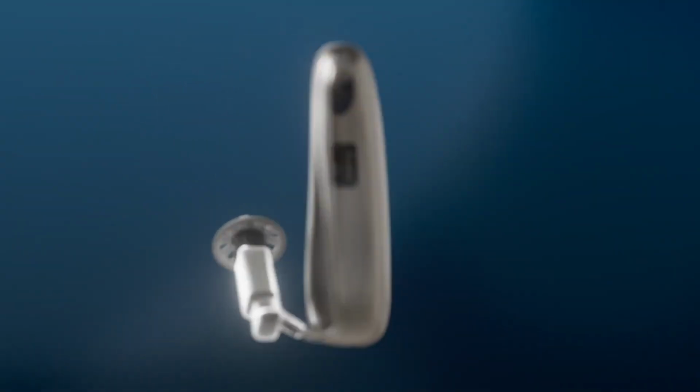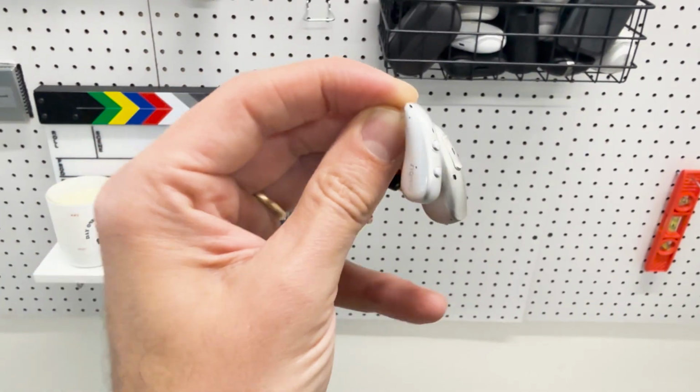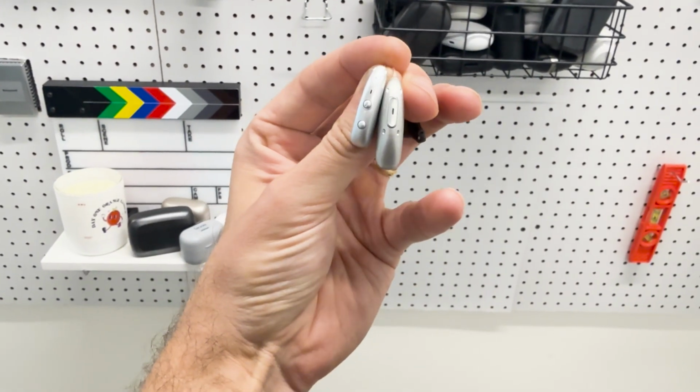So in my view, when we're looking at the inside of this hearing aid, it's one of the best-in-class offerings on the market. Great sound, really strong battery, and now a more universal Bluetooth connection. So let's move outward into the body of the hearing aid. The Signia hearing aid has always been one of the smaller, more compact devices on the market, which is impressive given its long battery life. It's just a little bit bigger than the ReSound Vivia, but smaller than everything else on the market.